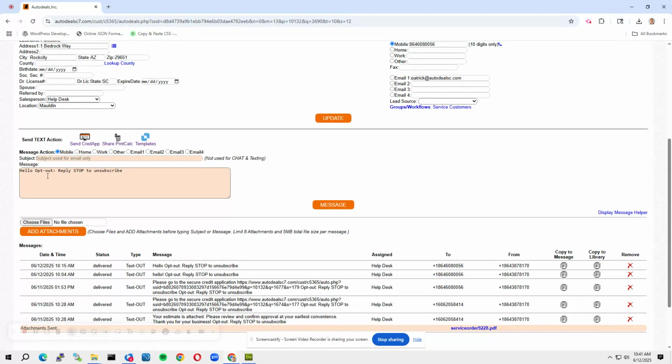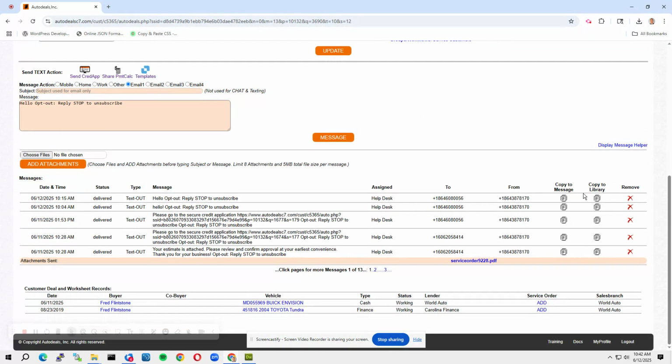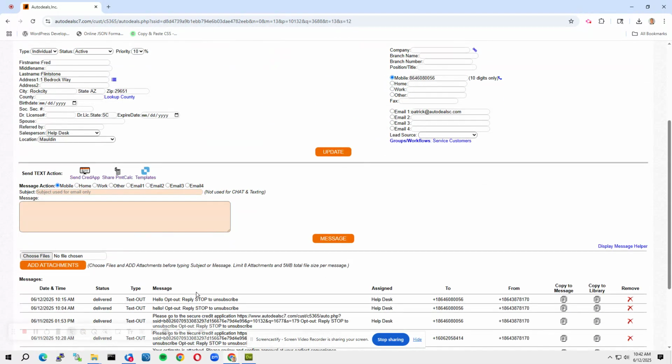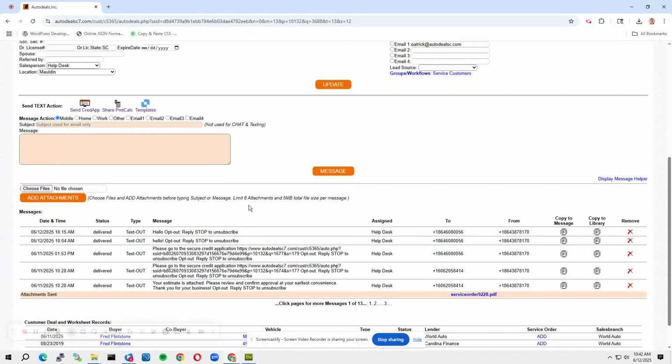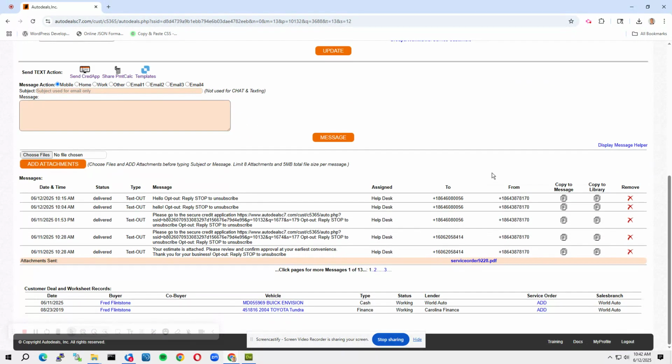Let's say, for instance, I texted it out, but then the customer said, oh, can you email it to me? Then you just copy the message to this tab, change it to email, send it out the door. So it's just that simple. When somebody writes a good message that you really like, you can also choose to copy it to the library, and that will put that message in the library so that you can then go and edit it and make it ready for everyone.